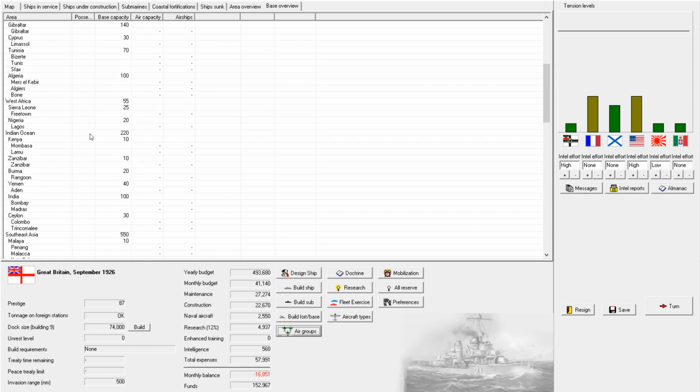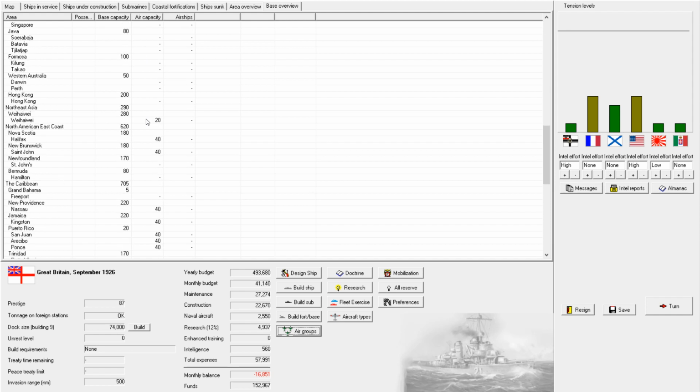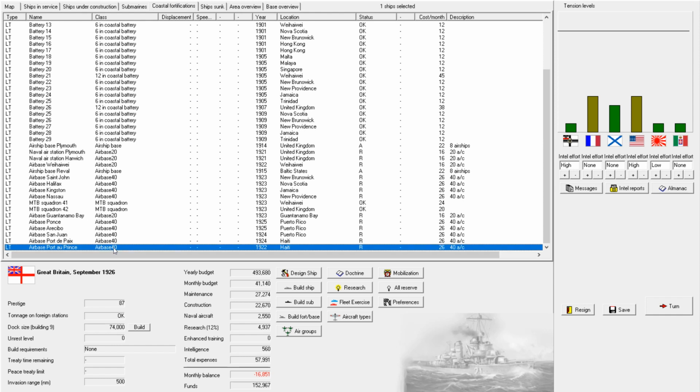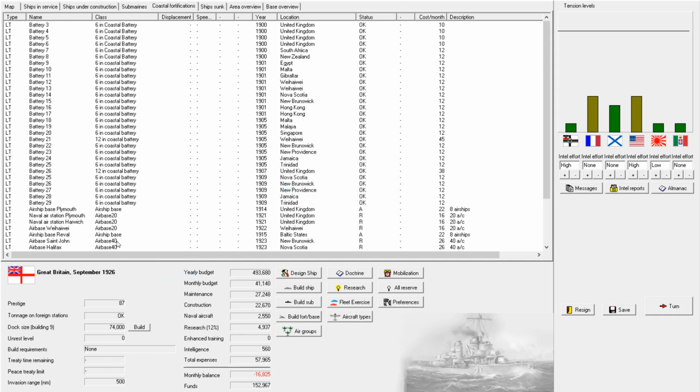All right, so we go down here. Where's our air capacity? Those are okay. Scrolling down this way. All right, so Port-au-Prince. No, I don't want to expand. I want to scrap. Oh, hang on. Here we go. This is where we do it. Okay, so Port de Paz we keep. Port-au-Prince we scrap. San Juan, don't care.